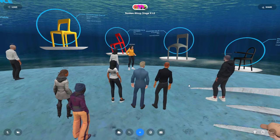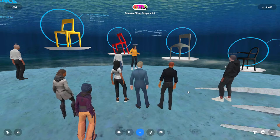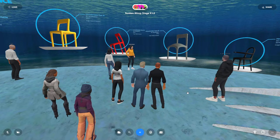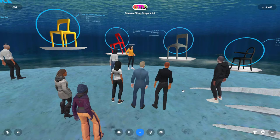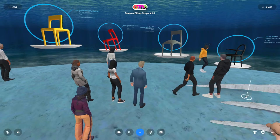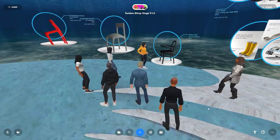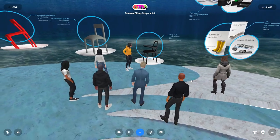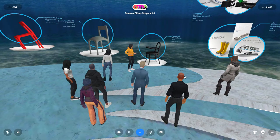If you analyze it, it has so many more properties. It must be rigid. It must be at the right height. The sitting area and backrest must be at a certain angle. It is a movable object for one person only, and the sitting area must be accessible by that person. So in the black chair over here, I have sabotaged just the accessibility to the sitting surface and nothing else. And I really enjoy this process and way of thinking, because it feels like a puzzle or a challenge.